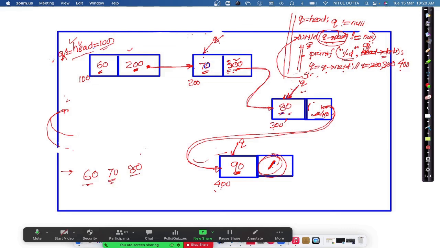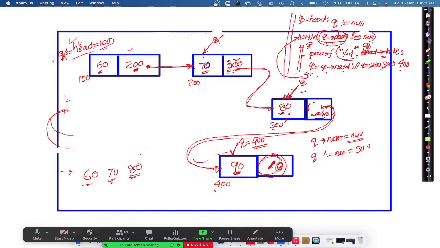This time also Q is not null, so it will execute and print 80. Then after Q equals Q next, Q moves here. This time Q is equal to 400. Please note, at this point Q next equals null. Q next is this field, but Q is 400, and Q is not null.